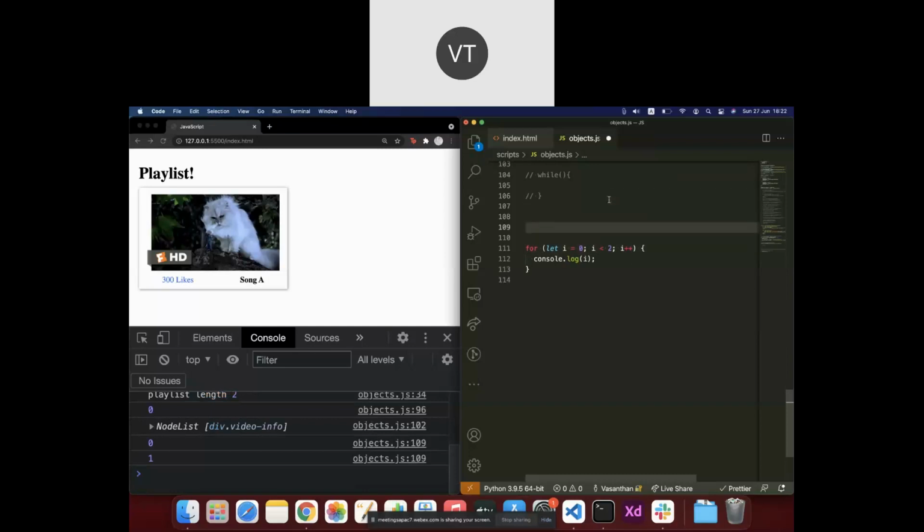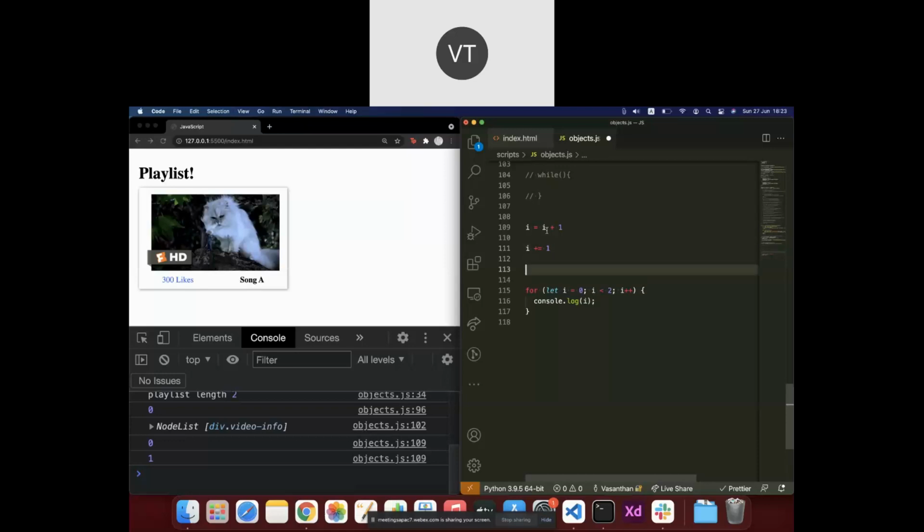In our previous class, we saw that you can increment the value of a variable by using i equal to i plus 1, which has a shorthand called i plus equal to 1, which is just yet another assignment operator.